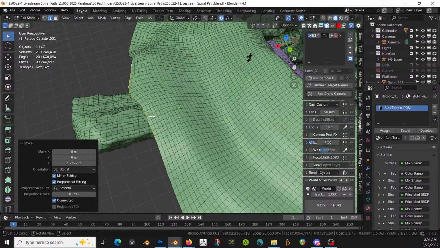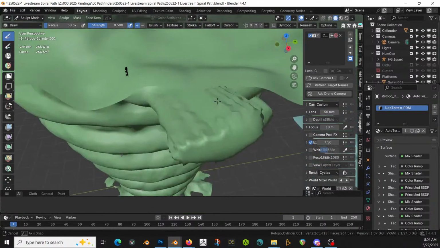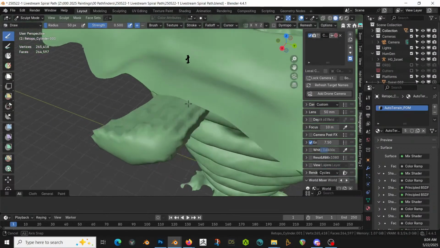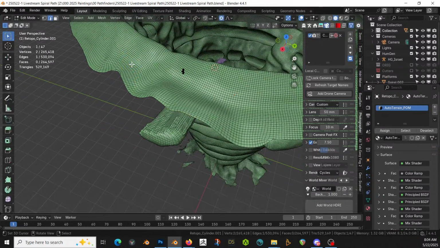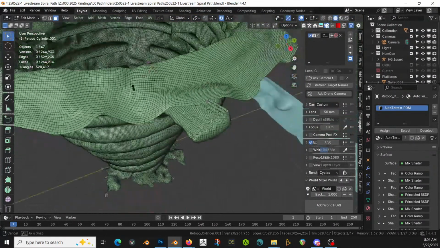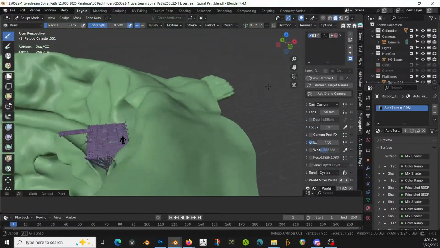There we go. No more intersections. Oh, we do have a couple pieces that don't touch, don't we? Let's jump back in. Might as well just delete those. Get them out of our way. Okay.